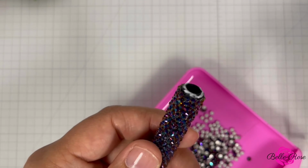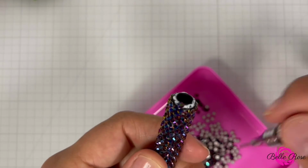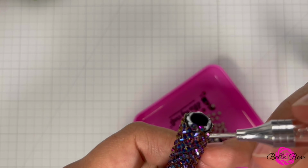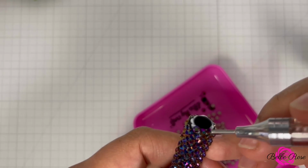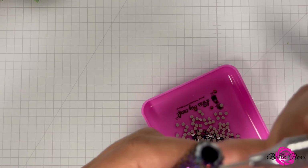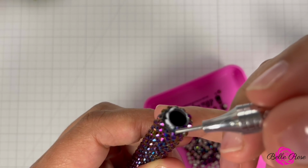All right. Then we're going to add the gem right here. And like I said, it may not be directly in between the gems on the bottom row. So a few may be slightly off, but that's okay. And at the top, you want to make sure. I'm sorry, my camera's out of focus.